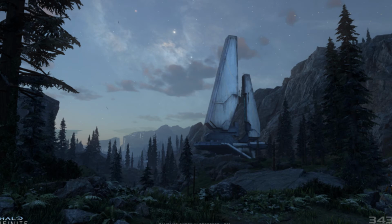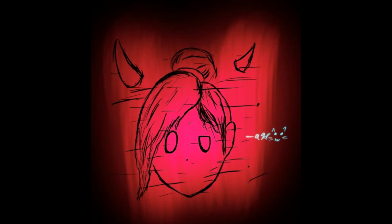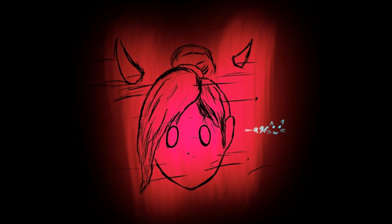Or what if, let's just say that 343 decides to pull a plot twist like in Halo CE and bring the Flood back, which personally I think they will. The night suddenly becomes exceedingly dangerous as the Flood prowls about, searching for victims who are foolish enough to stop and rest. I also wonder if there will be a weather system. We know that the Halo rings do have artificial weather patterns, though given the fact that a lot was already put into the time of day systems, I'm not sure if they'd add in weather outside of scripted moments, but who knows, maybe they'll surprise us.